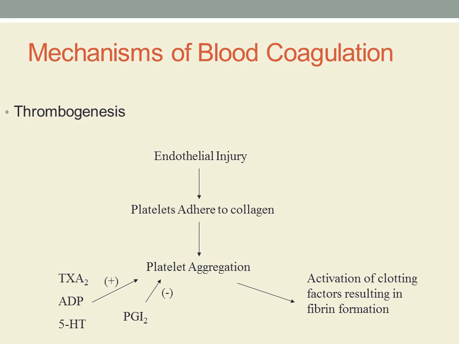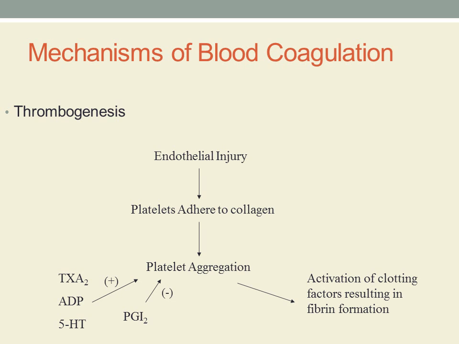To break thrombogenesis down even further, starting at the top of this slide, whenever there is a defect in the blood vessel wall or some endothelial injury, platelets adhere to exposed collagen of the damaged endothelium and become activated. Now, activated platelets release adenosine diphosphate, or ADP, serotonin, which is 5-HT, and thromboxane A2, or TXA2. These then activate additional platelets, and platelets begin to aggregate.